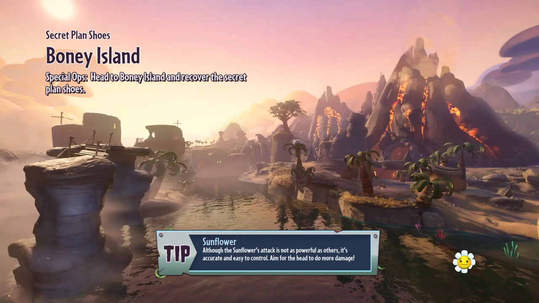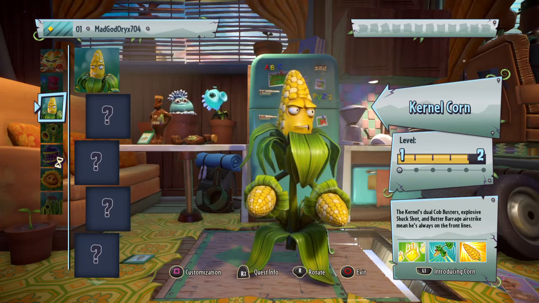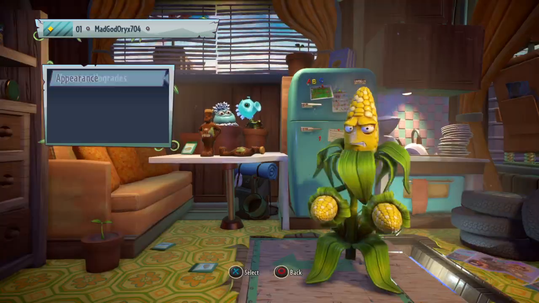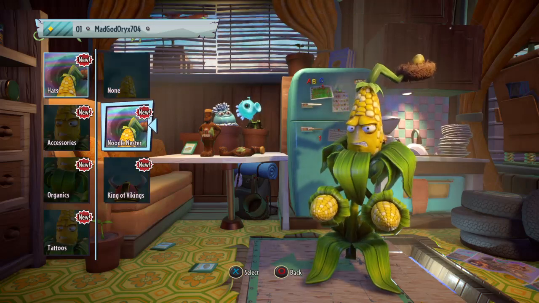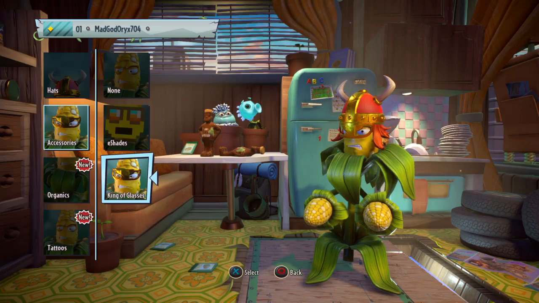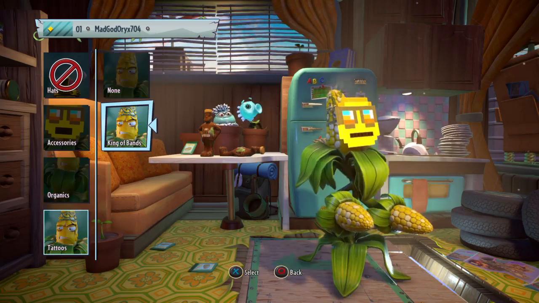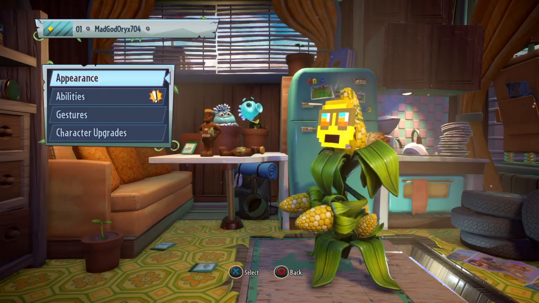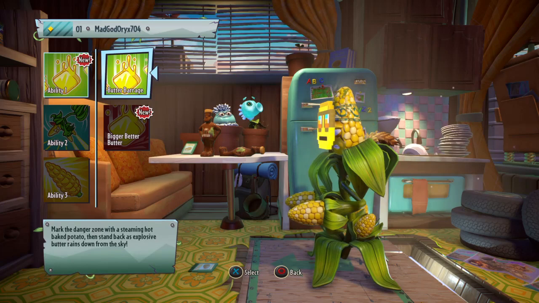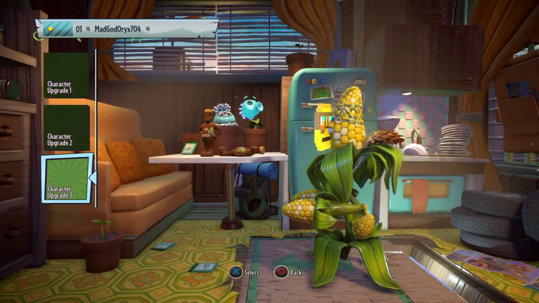Oh no, I should have done the customizations and stuff. Okay, I can do the customizations now. Can I? Yeah, customization. Appearance, hats. Noodle Nester, okay. Or King of Vikings, I'm gonna wear that. E Shades. Or King of Glasses. I think I might just wear that. King of Beards. Nah. Tattoos, King of Bands. Yeah, I'll wear that. Abilities. Butter barrage, mark the dangers, yeah, that one. Bigger, better butter. Character upgrades, nah, I don't have anything yet.